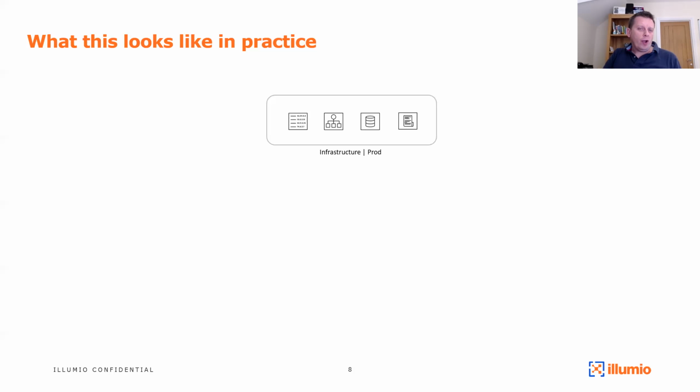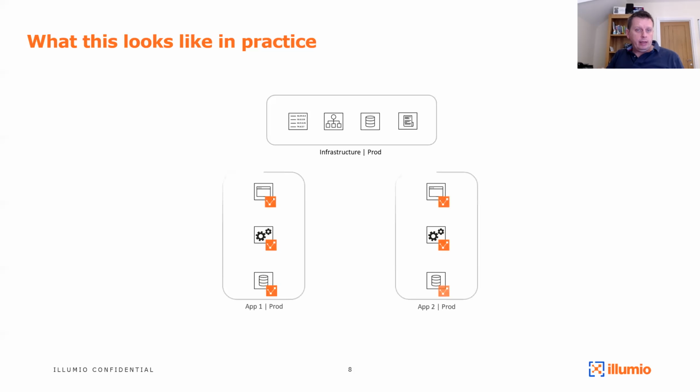The next step is, we identify a couple of applications that we want to target as part of our zero trust project, right? So in this case, we found some workloads in app 1 and 2. We've identified them. We go and deploy the VEN. In Illumio's case, this is, if you like, the agent that installs on the server. And once it's installed, you can attach metadata to the object. In this case, we've attached the metadata for applications 1 and 2, because Illumio uses a metadata-driven, intent-based business logic policy model. So we assign the labels that these are application 1 and 2, and they're both in production.